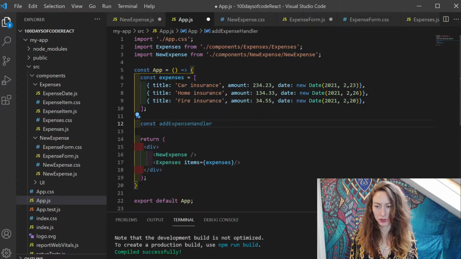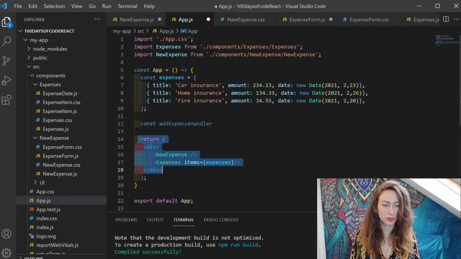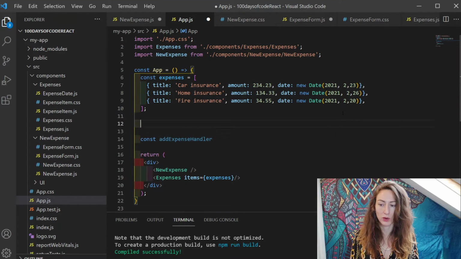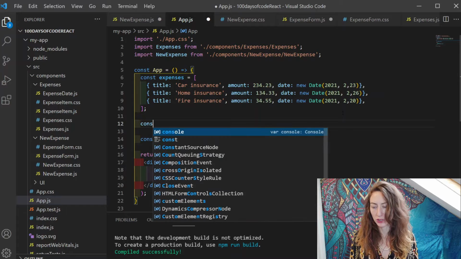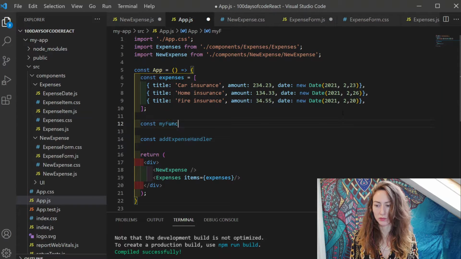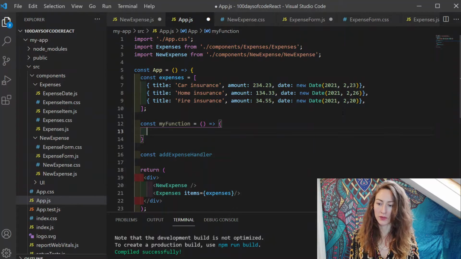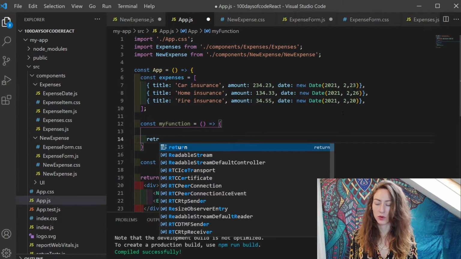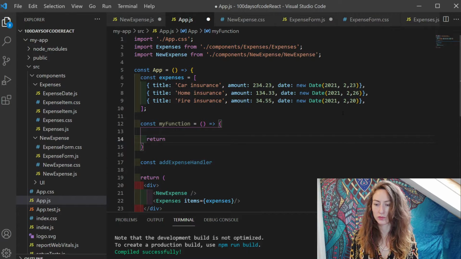Well, not obviously, if you don't know it. So we add our functions above our return statement, because once you have a return statement, nothing else after this is going to come out of the component. So even if you're trying to console log something out and you have a function, my function, and this is just a function definition, and then you want to return some value.